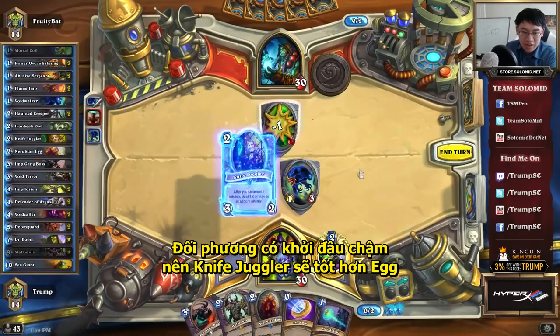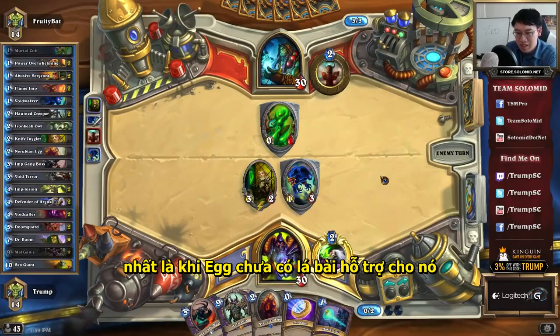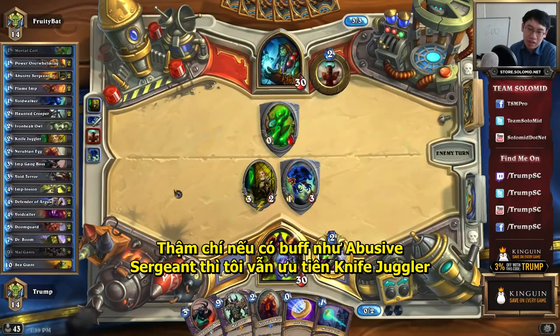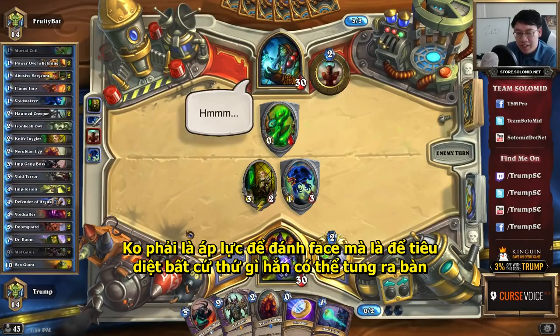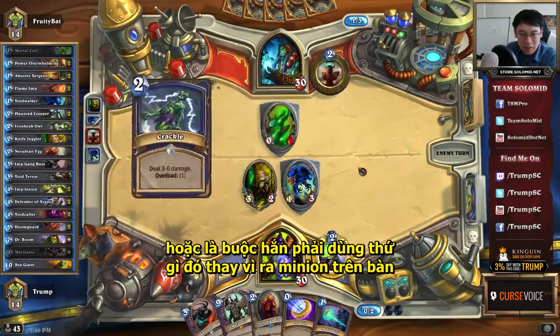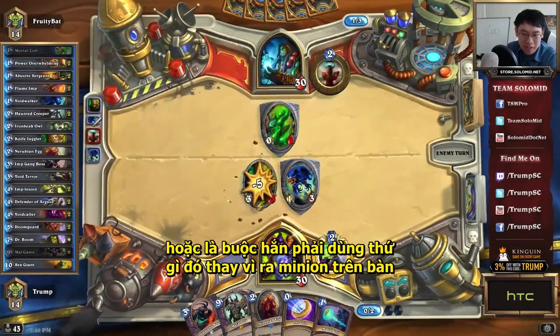The opponent's got a slower start, so Knife Juggler will be better than Egg, especially since Egg has no other card with it. Even if I had a buff card, such as an Abusive Sergeant, I'd play the Knife Juggler over it right now, so that I could pressure more. And it's not necessarily to pressure his face, but the Knife Juggler is more likely to be able to kill whatever he's got, or to force him to use something, instead of, say, playing a minion.